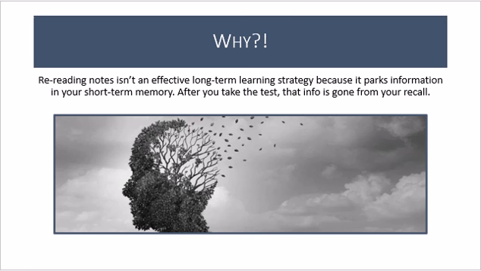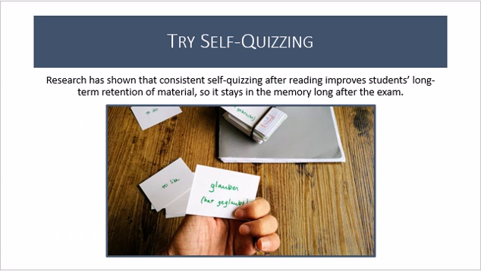Rereading your notes isn't an effective long-term learning strategy because it parks information in your short-term memory. After you take the test, that info is gone from your recall. That's why you have to study so hard at the end of the term to relearn all of the material from the start of the term to prepare for your cumulative exams. You might be thinking, so if rereading my highlighted notes isn't working for me, what can I do? Try one of the many retrieval practice techniques.